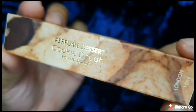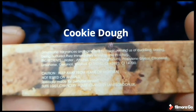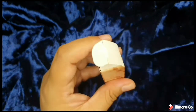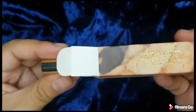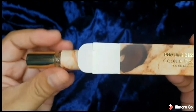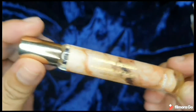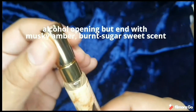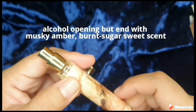And now we have the Cookie Dough. I think this is one of the few new releases they had recently, and I haven't seen a lot of reviews about this scent from the brand, so I bought it as part of the stash. I'm a fan of cookie dough, to be honest. It's another interesting scent — because it's cookie dough, but upon opening it smells very alcohol. But what lingers is the musky amber, which has a burnt sugar sweet scent.